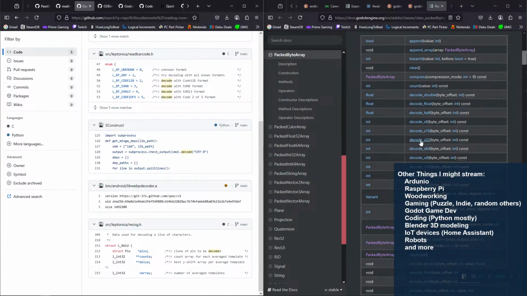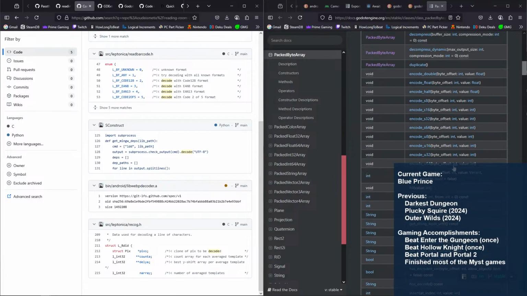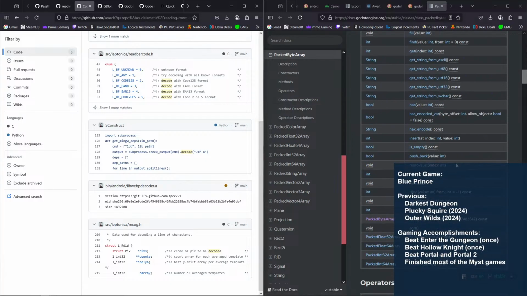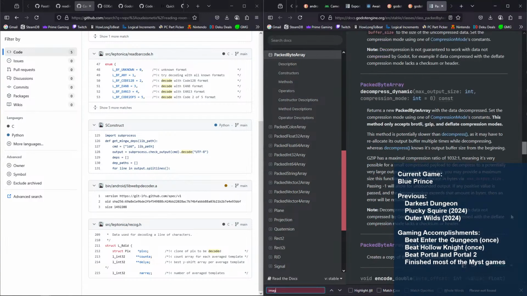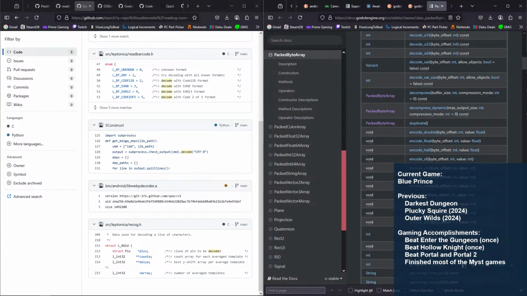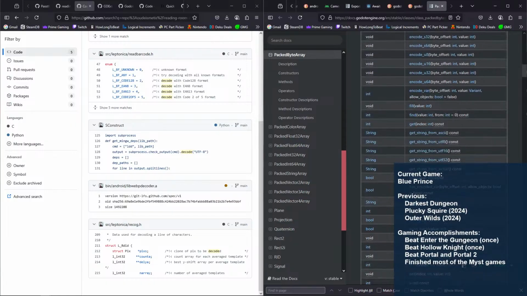No, not decode. I did do something with a packed byte array before. Decompress, get string.